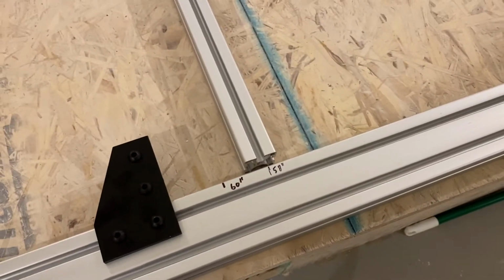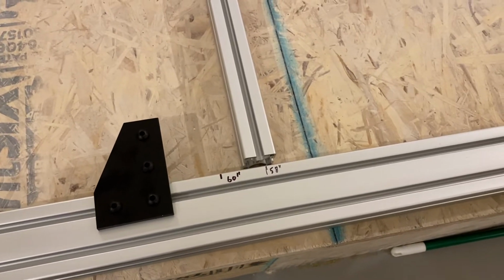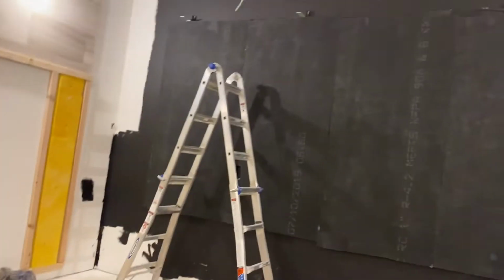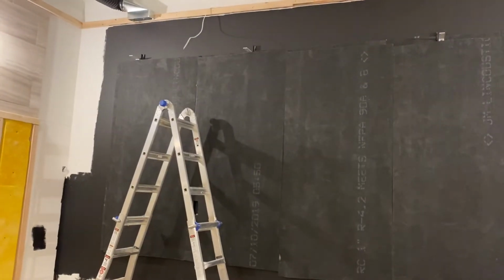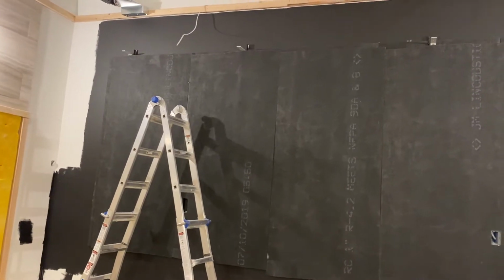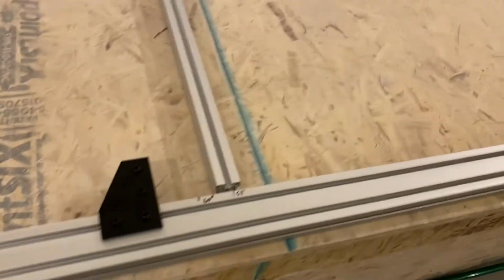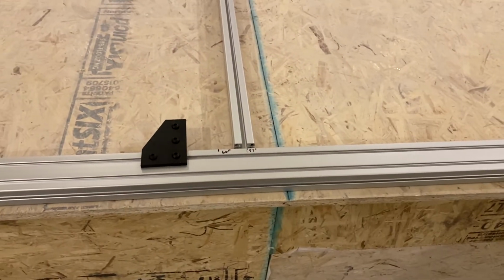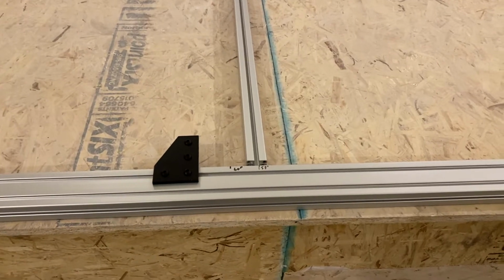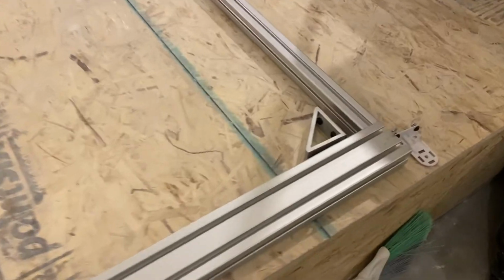And really the only thing you want to pay attention to, like I tried to split it into thirds, but you want to make sure that it's not going to conflict with the mounting on the wall. So make sure your spacing is separate so you don't actually hit one of those mounting brackets up there and have to readjust. If you do, it's not a big deal. You can just loosen it and then slide it a little bit. But I'm going to go ahead and install these first, and then we'll go to the corners.